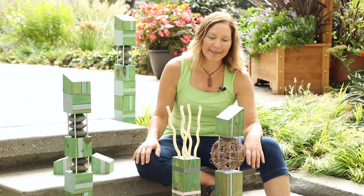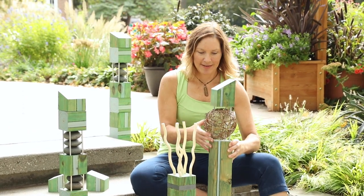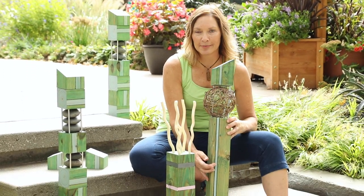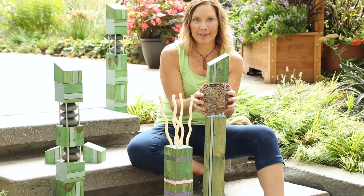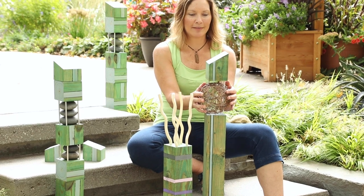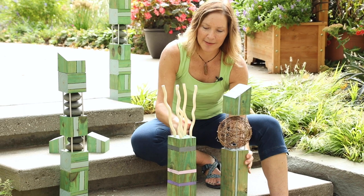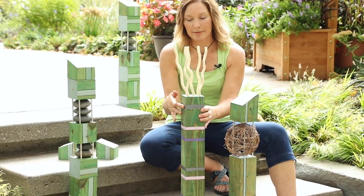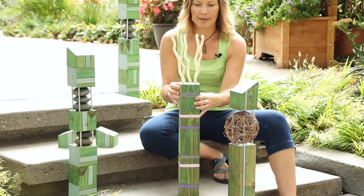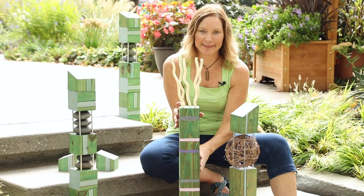After I finished the pear, I had to keep going. I used a table saw for the groove on this one instead of wood burning. And instead of stacking rocks, I put a grapevine wreath or sphere on top of that, then capped it off with that angled cap. This one's also solid, but I wood grained, or wood burned, all the way around and then stuck in these funky curly willows at the top.